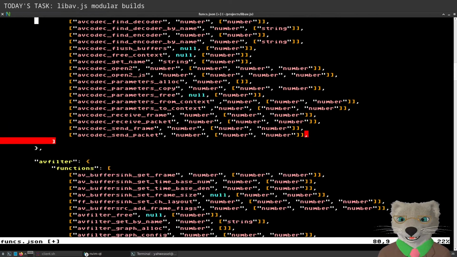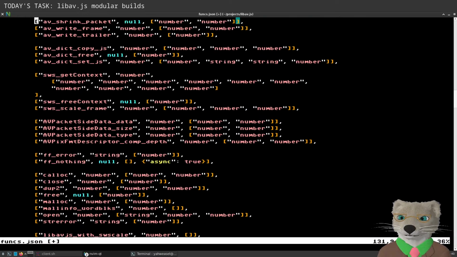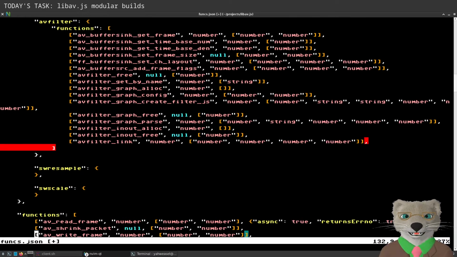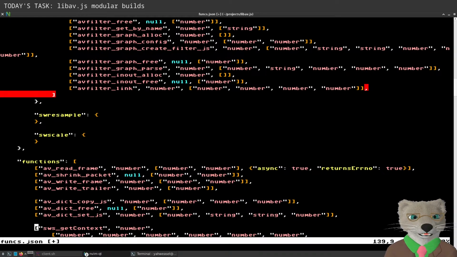I guess I could say why I'm doing this. The idea is that you could have one version of libav.js that just demuxes, and it supports a bunch of different formats. And then you could load, oh, I need this decoder, so I'm gonna get that from here, and this. So you could have a ton of formats and codecs supported without needing to download all of the codecs for all of them, basically.